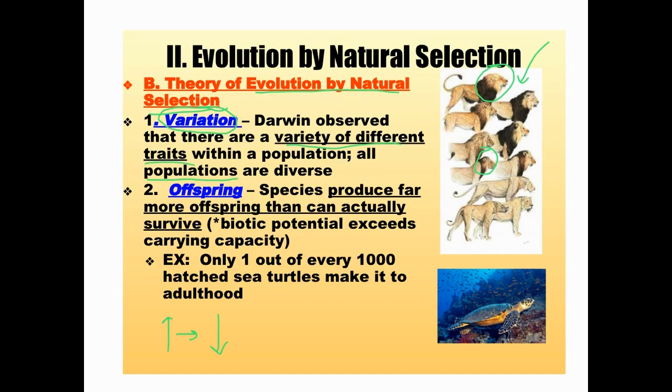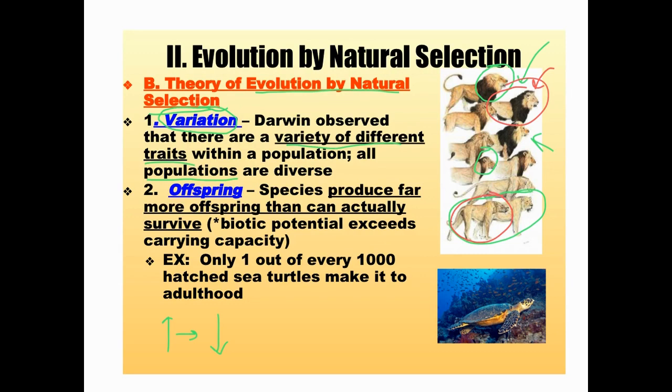Same thing with these lions. Some of these males down here, they don't even really look like a male lion. They look more like a female lion. So there's variation amongst lions. Now, if you were a female lion, you may think that lions like this, these more masculine looking lions, are more attractive. And that's what's called sexual selection. So lions like these may have a better chance to mate with the female lions than this poor guy right here that actually looks like a female lion.